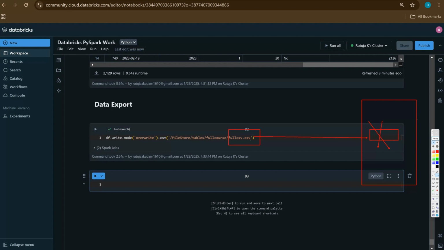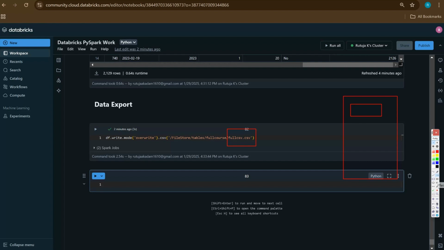The next mode is append mode. So in append mode, what happens? Suppose you are going to store your file here. This is your original file, and you have one more file with the same name which is already stored here.